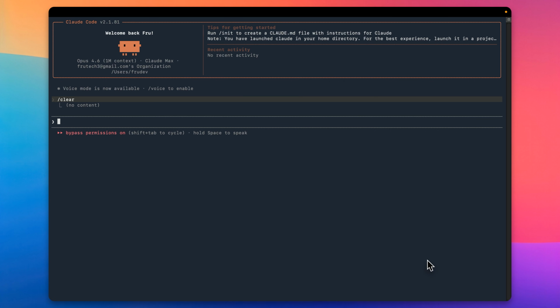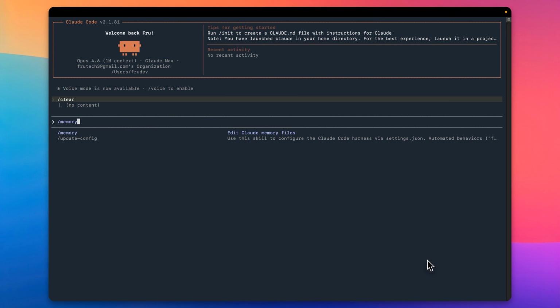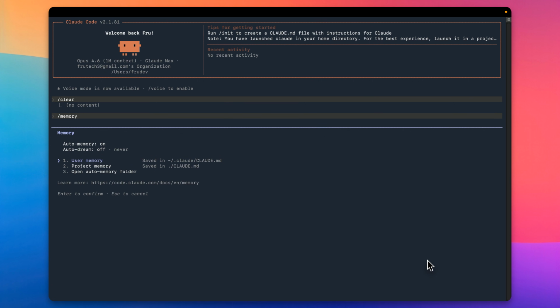Now, before I go into this, when Claude works, if you found yourself working in Claude, there is this concept of compaction where your memory or your context gets too big, it compacts and reduces that to a smaller version. Now, there is a concept called memory that Claude would essentially look at that context and then write to a memory file. So if we do this /memory, this gives us the option to see where this memory file is at the user level, at the project level, we can open that and interface with it.